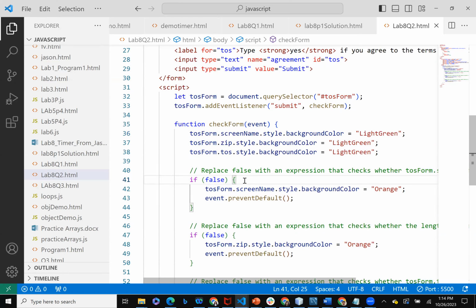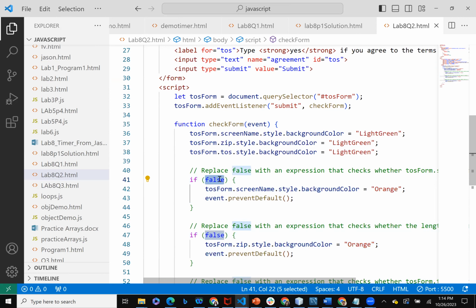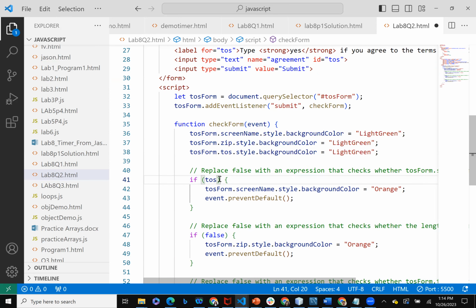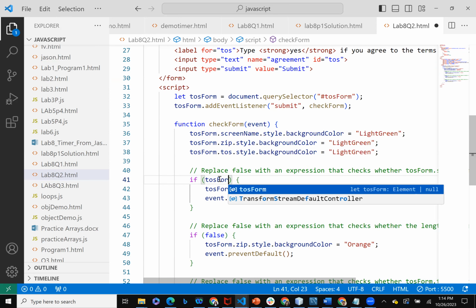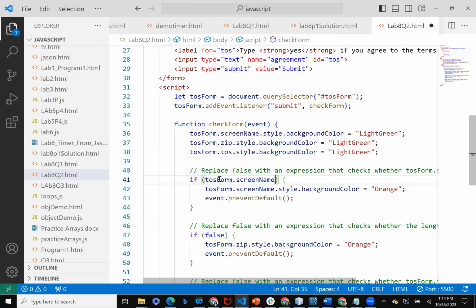Where is that otherwise written? The otherwise is written in this if statement. Okay. So what I would say is the first one is the screen name will turn orange if the screen name is empty. So herein I'll say if chooseForm.screenName.